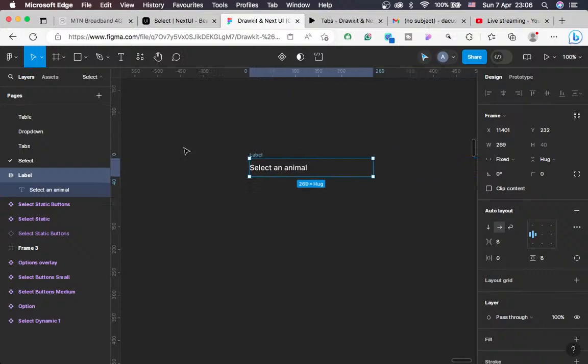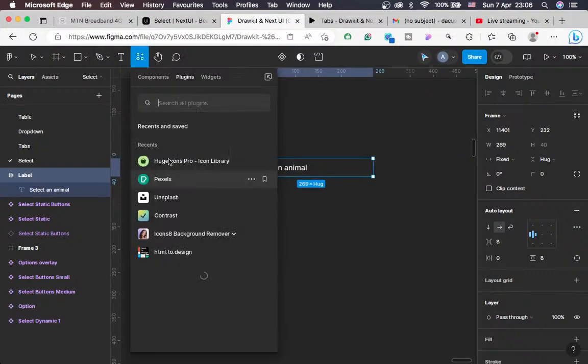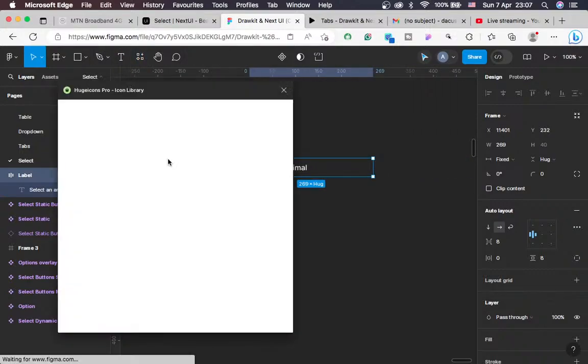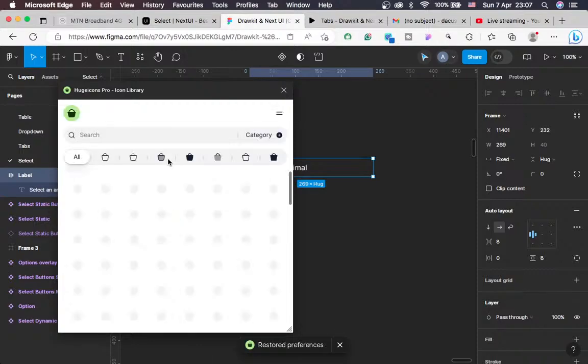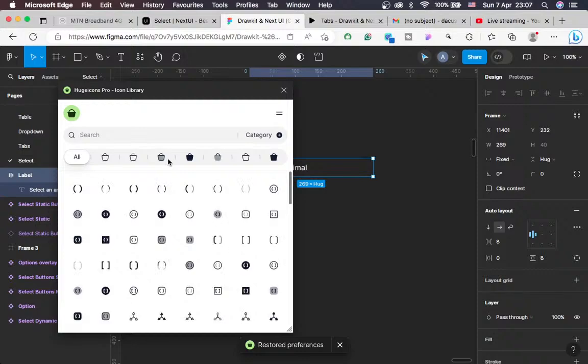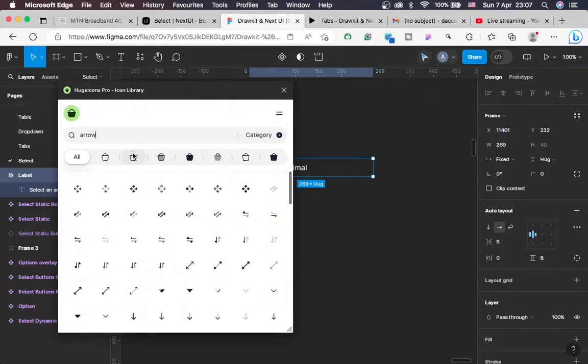Let me bring in Huge Icons, select an icon. So I'll just type in arrow here and I would select a stroke.